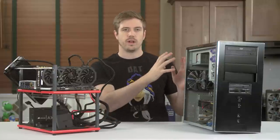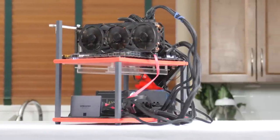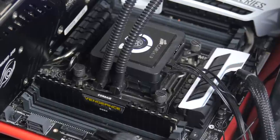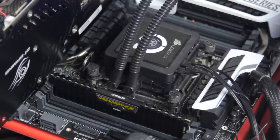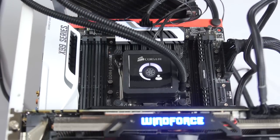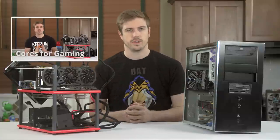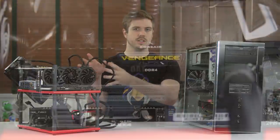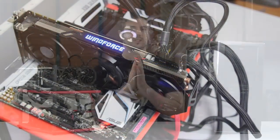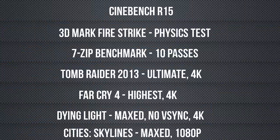Our second system will be the standard GPU test bench machine with its 5960X, but today it won't be running normally. I've nerfed the 5960X down to 2.4 GHz and 4 cores with no hyper-threading to match the clock speed and core count of the Q6600. I then slapped 8 GB of RAM onto the bench and the same Windforce GTX 980 to even things up. In order to pit these two systems against each other, I picked a suite of 7 different benchmarks: 3 different synthetics and 4 games.